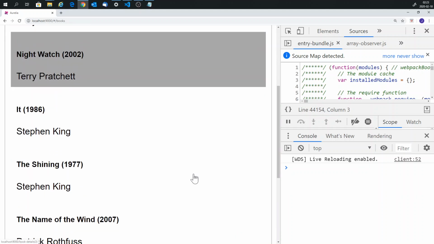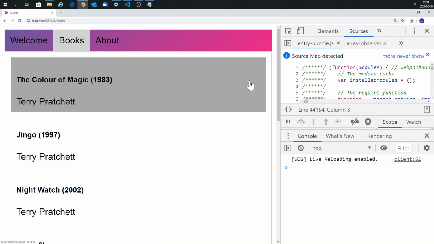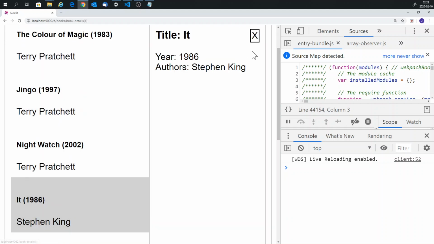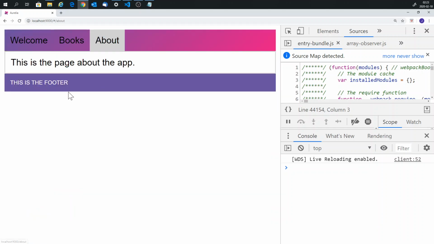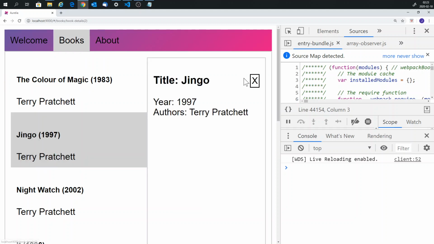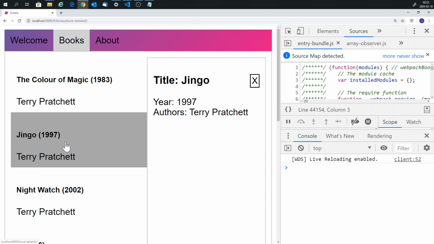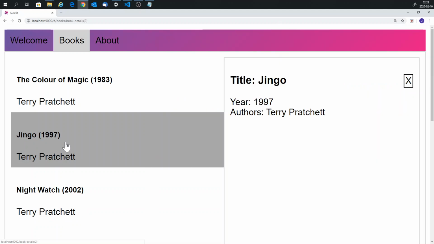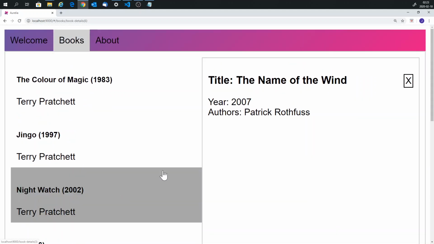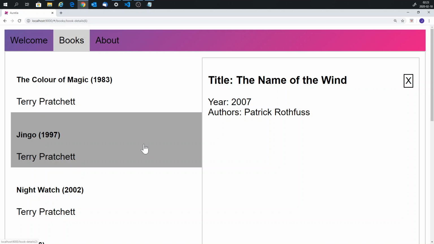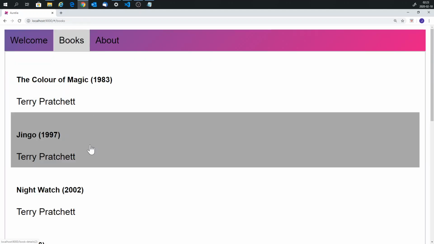And bam, gone. Open. And close. And close. Up. So if I do this, let's just do that. See if that makes sense. Okay, so now if I've got this one open and I move to some other page, welcome, that's removed. And that's what I want in this case.